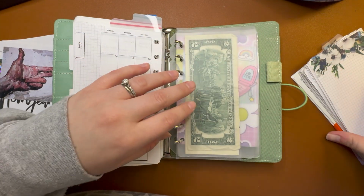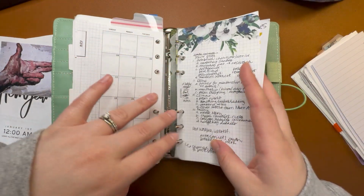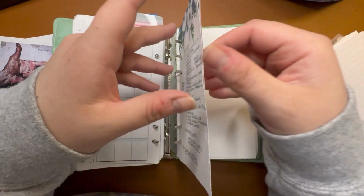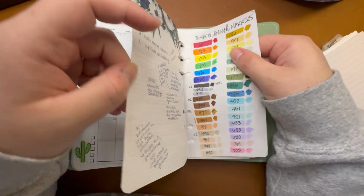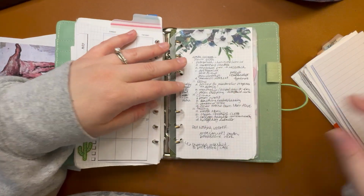I have some $2 bills. You know me, flush with cash. Always. Not really. Literally never.